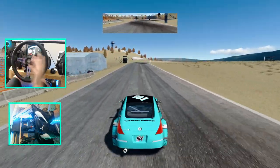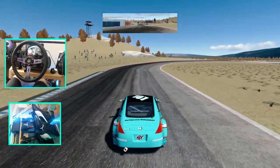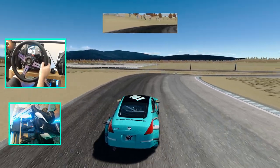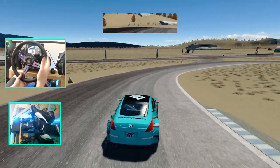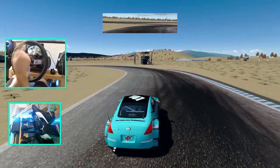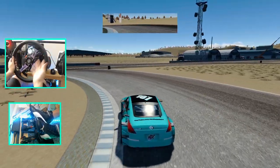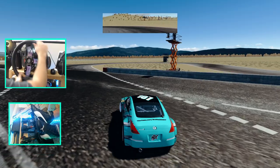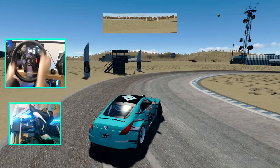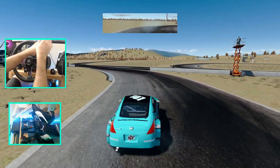Energy is running this awesome sim challenge big entry contest. Two ways to win: enter in either Forza Motorsports on Xbox or Assetto Corsa on Xbox or PC. I am obviously on Assetto Corsa, but since I'm an ambassador and partner with Energy Innovations I cannot enter — but that doesn't mean you can't. You post yourself a 30-second clip of either Forza or Assetto on Instagram and tag it #NRGSimChallenge, and they'll be giving away two winners — one for Forza and one for Assetto Corsa.